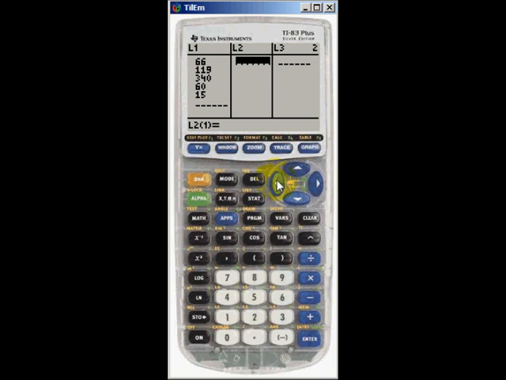Next, we enter the expected frequencies. These are the frequencies that are expected if the sample was representative of the population of all United States residents or United States families.